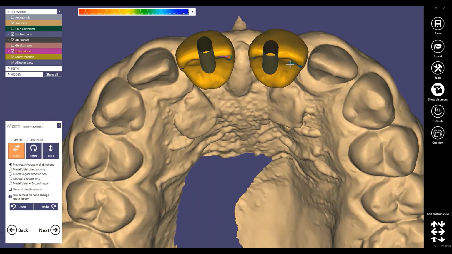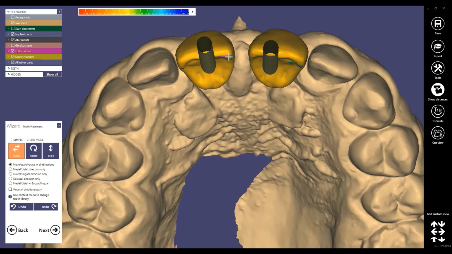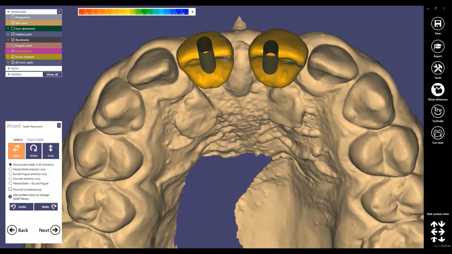You'll see some colored markings, which means that right now there is contact between the teeth and the opposing model. To widen the teeth in all directions, hold Shift and move the left click of your mouse up and down or right and left to increase the size of the tooth.